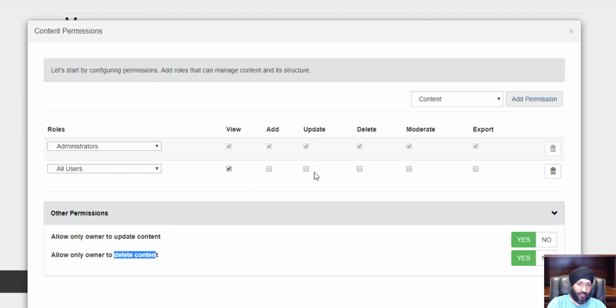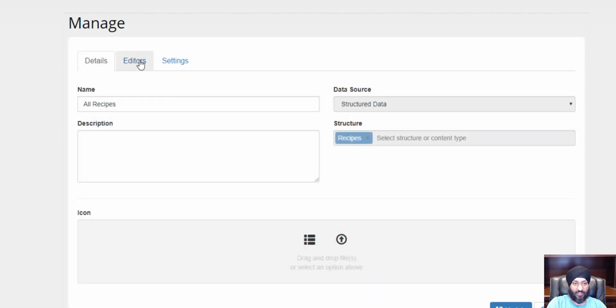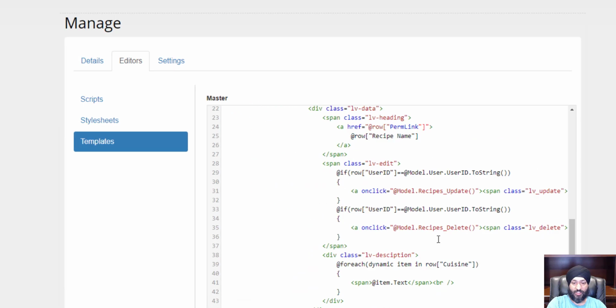Even if you say a particular role can update and delete the content, by setting this to yes, we're overriding them. And because we're overriding them, the template automatically generated code which does not look at the permissions in general, but looks at the person who's logged in, and asks, is it the exact person who actually created the content? If so, then they can edit and they can delete this content.